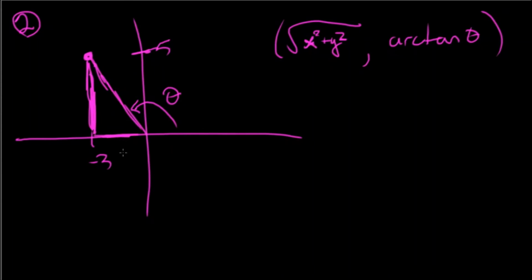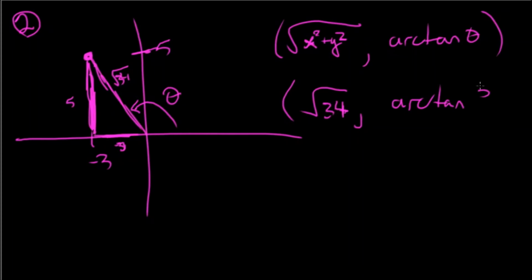So let's see. This is a -3. This is a 5. So that's going to be 9 plus 25, 34. Square root of 34. So square root of 34 is my length away from the pole, comma, arctan of 5 over -3. This is correct, but arctan of 5 over -3, what's that? Let me break out my calculator. Most of you hopefully are seeing that this is going to be in the wrong quadrant. So arctan of 5 divided by -3 is -1.030.